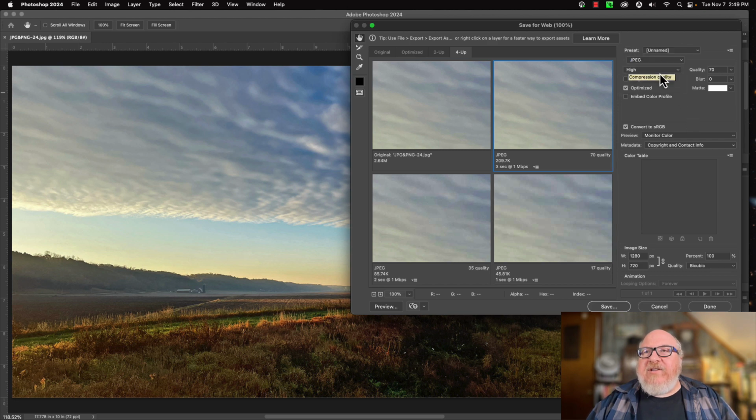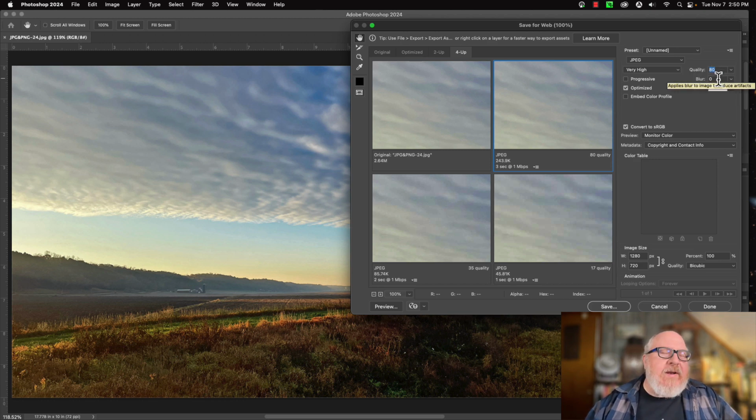So I've got it set to JPEG. There are some default settings here you could go with. Very high, that's an 80 quality. Or you can play with the quality right here. There's a slider that goes along right here where you can play around with that. I'm going to leave this at 80 for right now. Or you can manually put it in. Remember, you can also just click directly on the word right there and change it there as well.